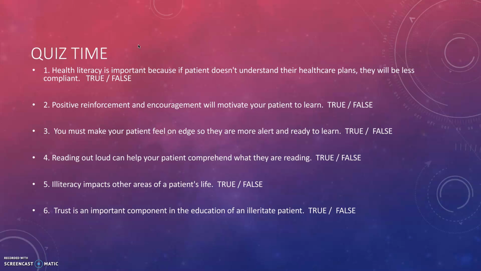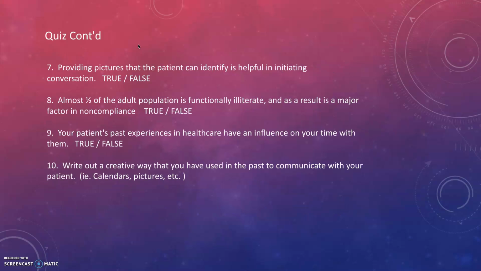Quiz time. Here are the quiz questions. Answer these questions and turn them in. At the end here, we have a little essay question. Basically, just write out a creative way that you have used in the past to communicate with your patient and how it was successful. Whether you use calendars or pictures, demonstrating the equipment, that kind of thing. Just write out what you've used in the past and what you've had that's been successful. And if you used it and it wasn't successful, that's fine as well, and what you learned from that.